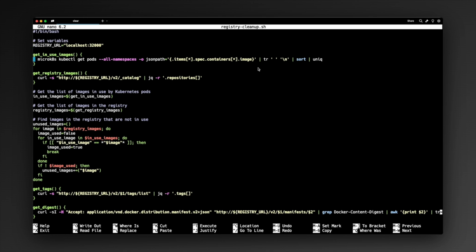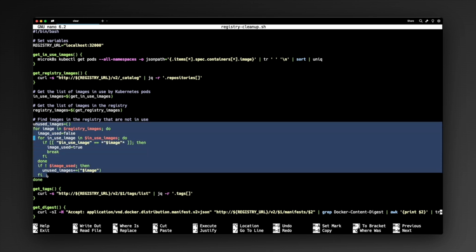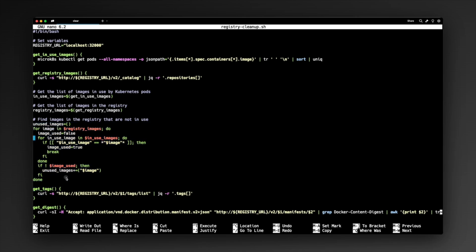Next up, we're going to get the images that are in use. This is going to check all the pods to see what images they're actively using, and then that's going to be spit out into an array of strings. Next up, I have this get registry images function, which essentially does the thing that I just showed you as far as running the script manually, where it's going to pull in all of the registries. Those two functions are both going to be called and cast to variables. And then we're going to compare the output of each of those functions, and we're going to create another list here of any images that are currently not being used.